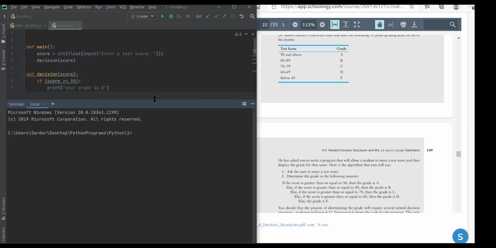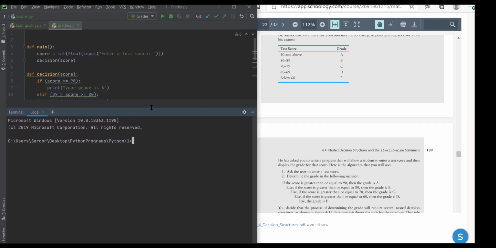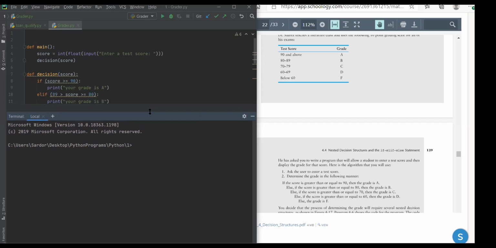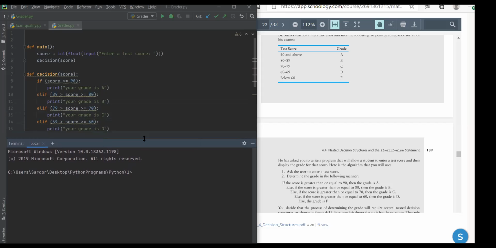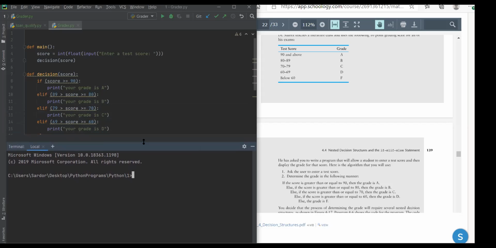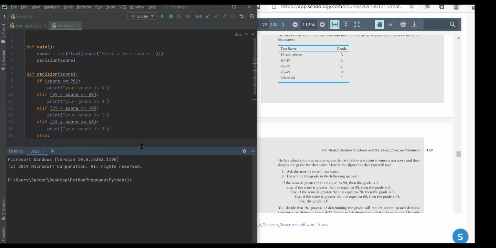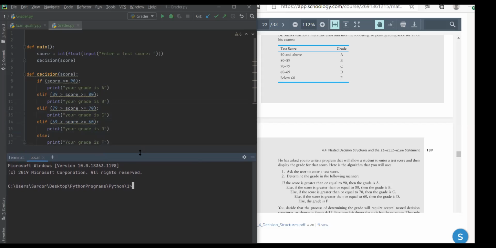If it is, then your grade is A. If it is not, else if your score is between 89 and 80, then your grade will be B. And we're going to do this for grade C and grade D. And we're going to call else. Else, if your score is lower than 60, then the program will print your grade is F.